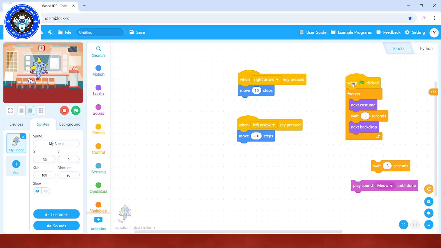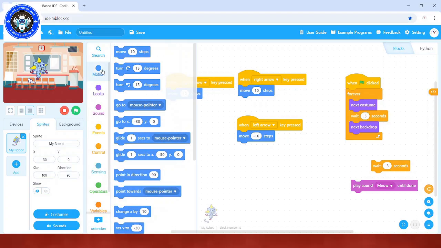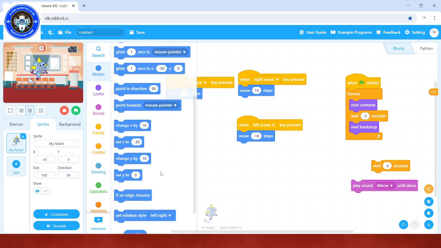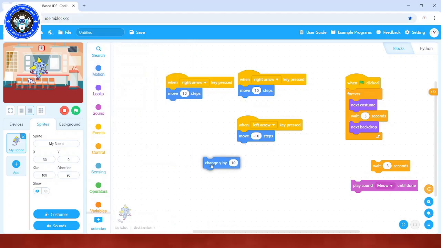Let's add a little more. I'm going to duplicate it, and from motions I'm going to get up and down position. For up and down position I have to use change Y by.